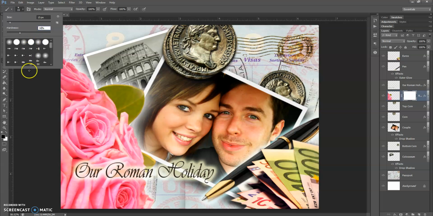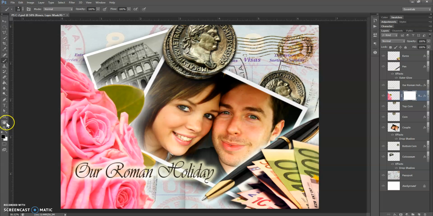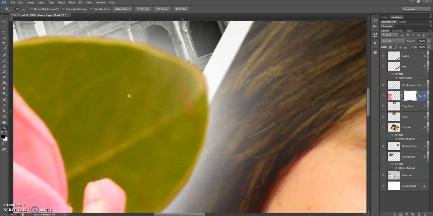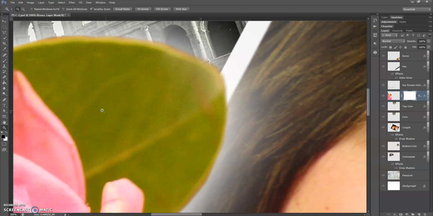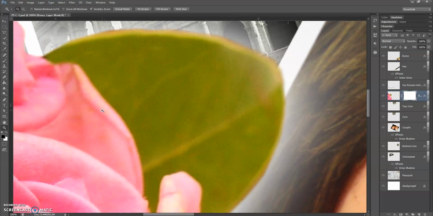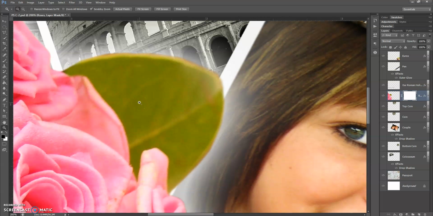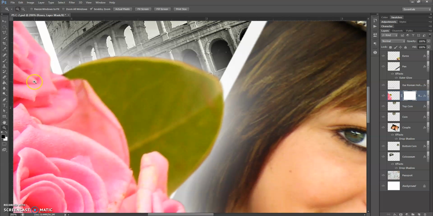So what we want to do now that we have our brush set is grab our zoom tool and just zoom in so that that green leaf is kind of large and in charge, so to speak, in our screen. So I'm going to make that just a little bit smaller, and then I'm going to grab my brush. A couple of things that I need to point out to you. One, make sure that the white thumbnail is selected.